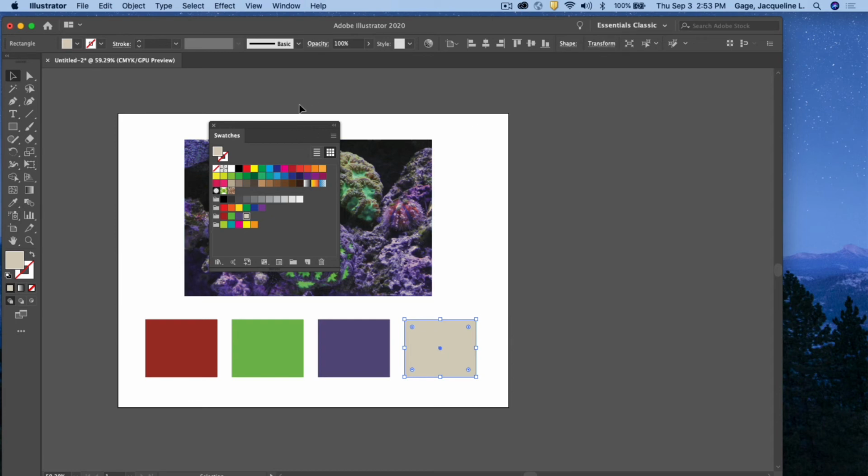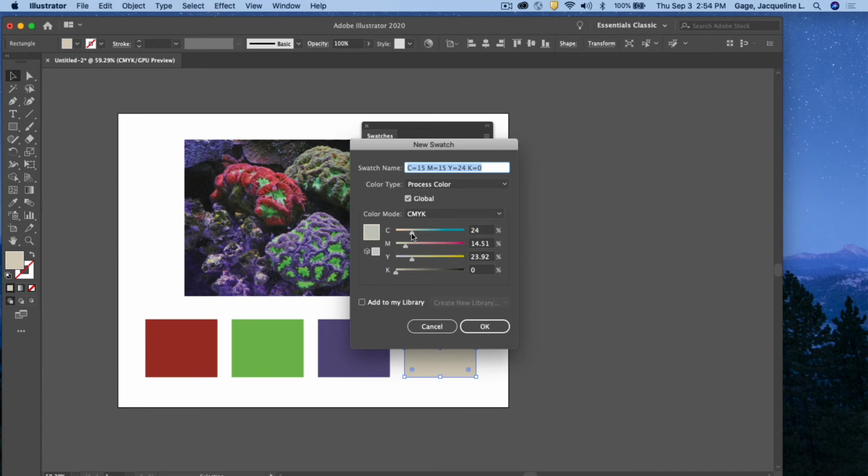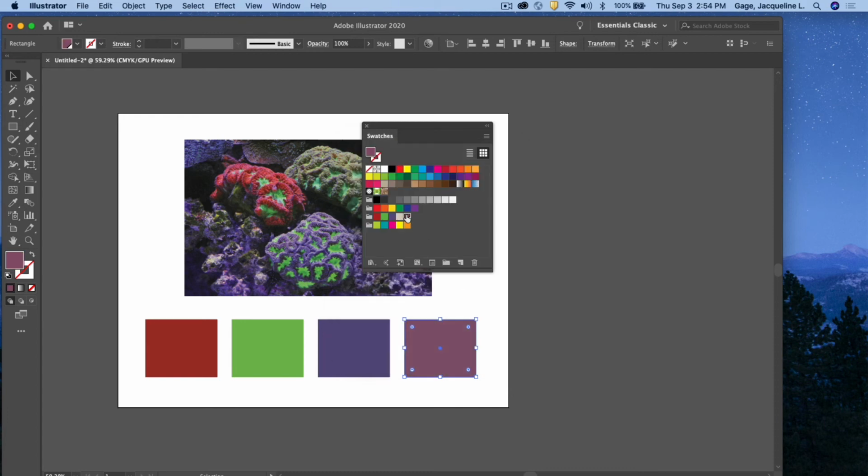But that's kind of the basics as to how to add some color swatches from a photo and from the default libraries. If you want to create your own colors, what you do is click on this little icon next to the garbage can, okay, and you can use the dials here to adjust the cyan, the magenta, the yellow slider, and black slider. When you're happy with it, you can name the color whatever you'd want to name it. The default name is based on the amount of cyan, magenta, yellow, and black, but I could call it purplish, purple-ish. And I could say, okay. Okay, now that color added right here.